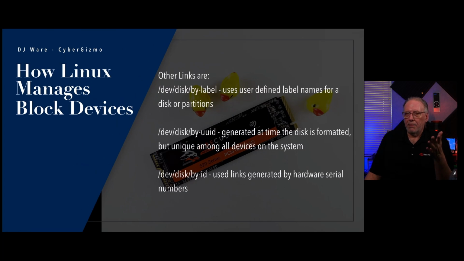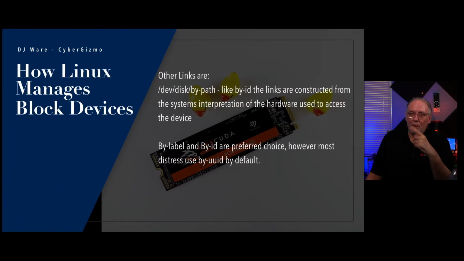Generally, it is recommended that you use one of these mechanisms, whether it be by UUID or by ID. That's using the serial number off of the hardware. Sometimes by-id is really good, especially if you have a lot of drives and you're trying to find the one that failed. If you have the serial number there, you can shut it down, pull the drive out, and look at the serial number to see if it matches the one that failed. Or if you're one of those really organized shops that has your drives labeled in a book or on a card that tells what serial numbers are in which slot, that's really helpful too.